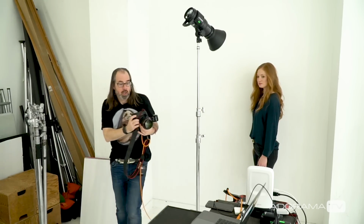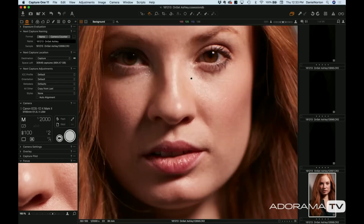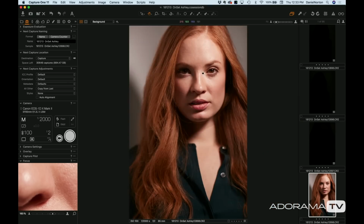Cool. All right, that looks pretty good. No, this is pretty good. Like on Ashley, this kind of works. She can take the hard light pretty well. But most people, you're not gonna want this hard light across their face. It definitely creates a certain look, but it is very specific.